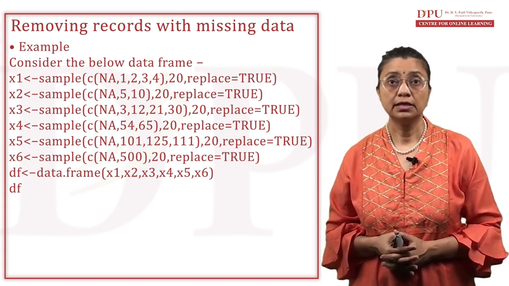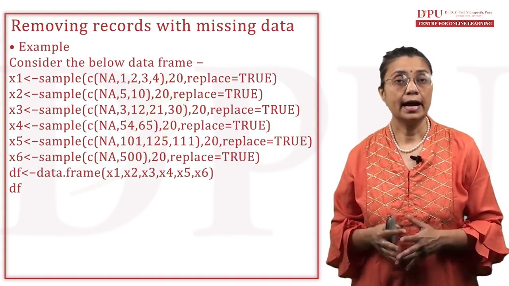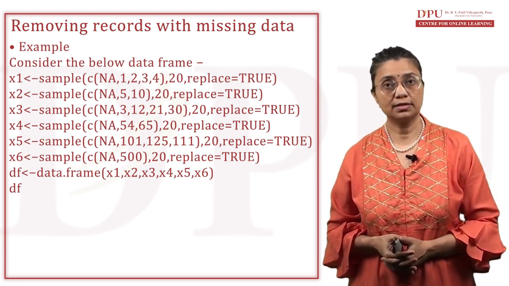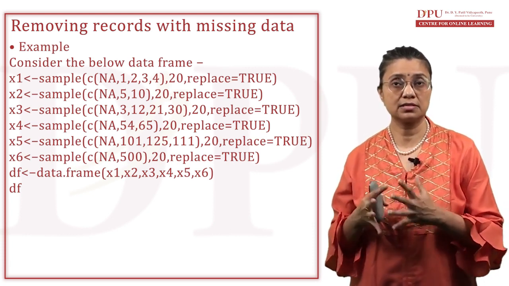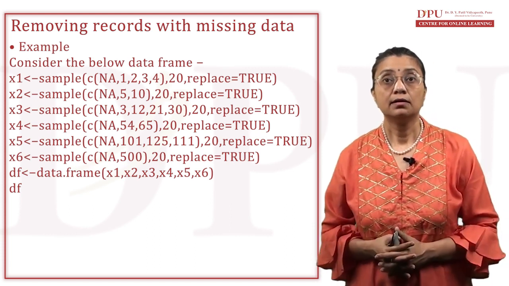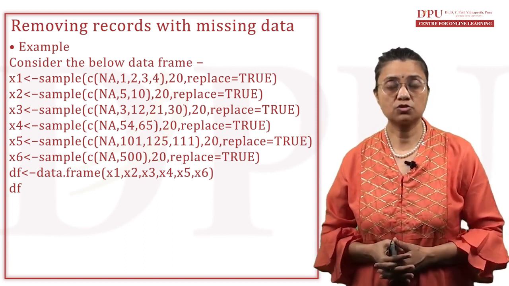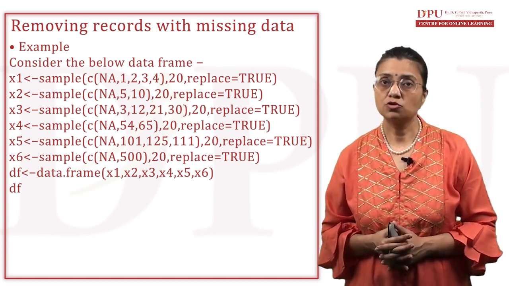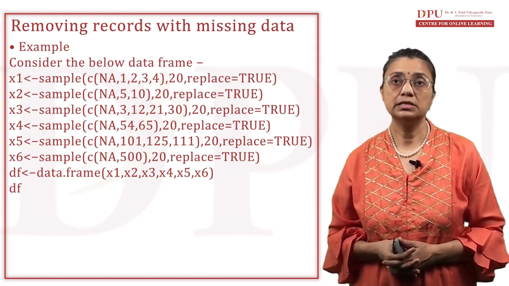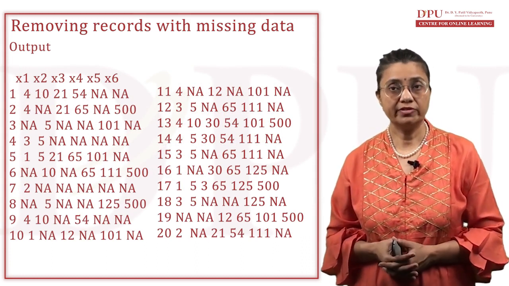x3 is another one, then x4, x5, x6. So I have 6 variables and all the 6 samples are there in the data frame passed as x1, x2, x3, x4, x5 and x6. You can see over here that in the data frame there are 6 columns ranging from x1 to x6 and all the 6 columns are random numbers. So my data frame is of size 6 columns and 20 rows and the name of the data frame is df. You can see the output on the right hand side where you can see the data frame.